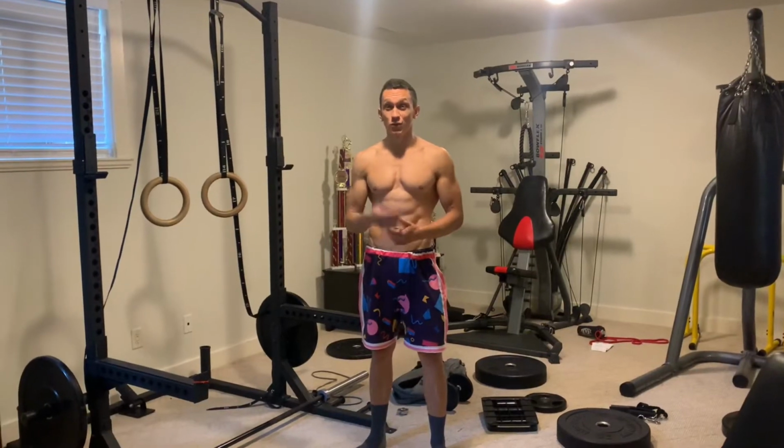Alright, so lesson 2, we're moving into dynamic movements now. And what dynamic movements are just movements where you move your body through a range of motion, as opposed to static movements where you're just holding your body in the same place. So the first dynamic movement we're going to get into is the ring row.